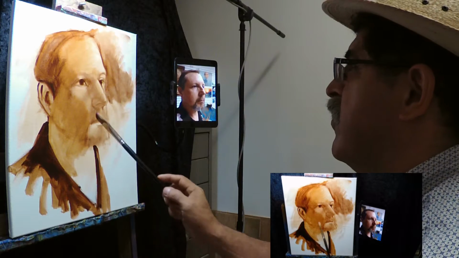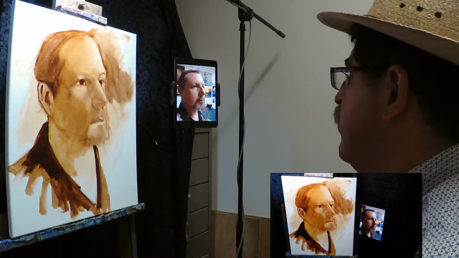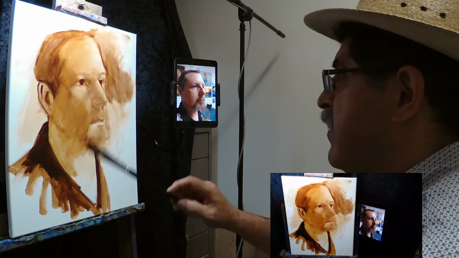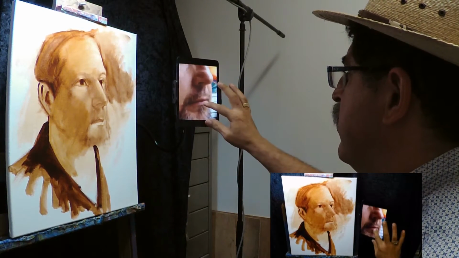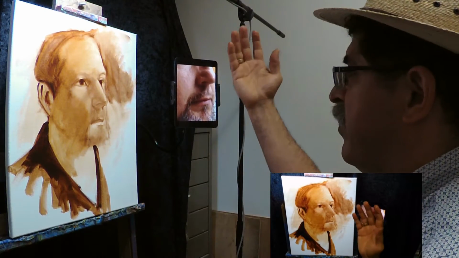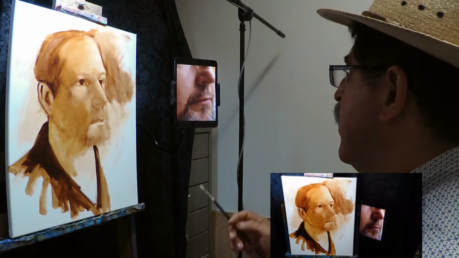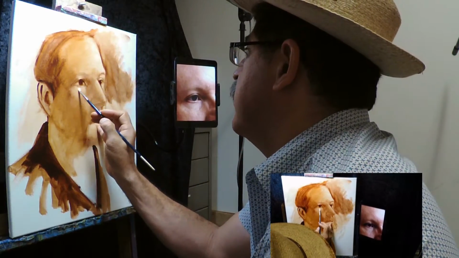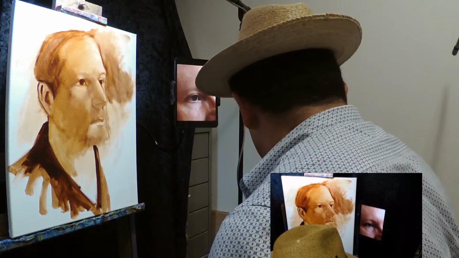One of the things that I've noticed is that this eye is actually smaller, his eye is actually too big. So what I'm going to do is just fix that. But this is pretty much starting to work. I think the lip is also a little bit darker, and I think it should be moved up a little bit. So let me go ahead and take the eye first. One of the things that I'm going to do is shape the eye first.